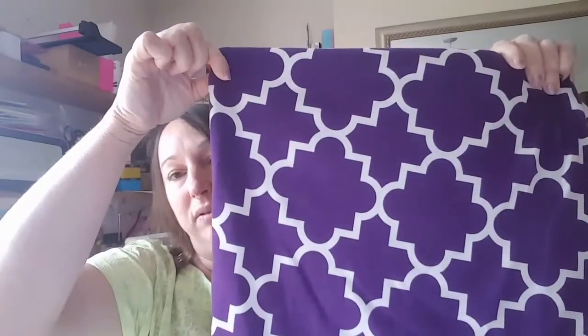So I'm going to make a couple more of these. The next one is some material that I got from Girl Charlie, and so that was sort of for my wearable muslin, and I'm so pleased with the shape. I'm going to make exactly the same but in this material. I like purple, and then I'm going to extend it to a maxi length and see how that works in the maxi length.